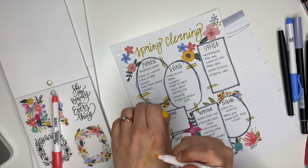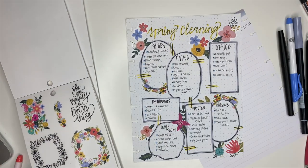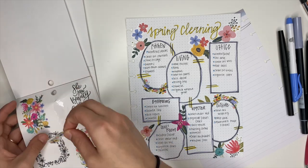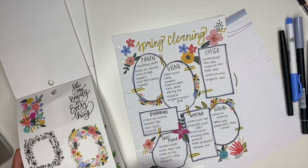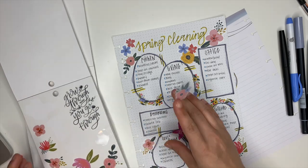But I didn't want to date it or anything like that. I just wanted to do the lines and that's how I pulled more of that yellow in. And I think it was just enough. It wasn't too much. If I would have run around the boxes with the yellow or with that coral color, I think it would have been way too much. And so here's where I'm going back in and adding way more stickers.